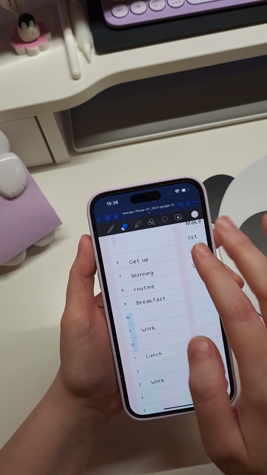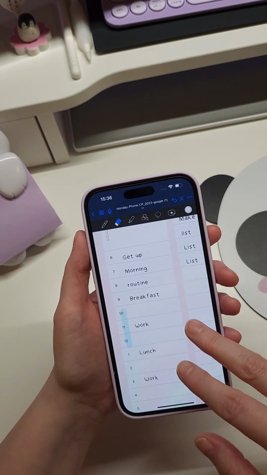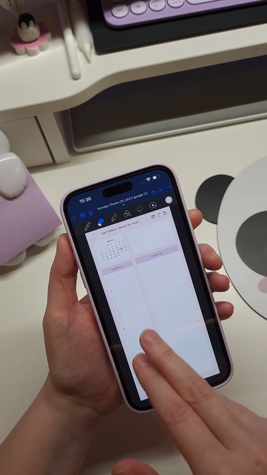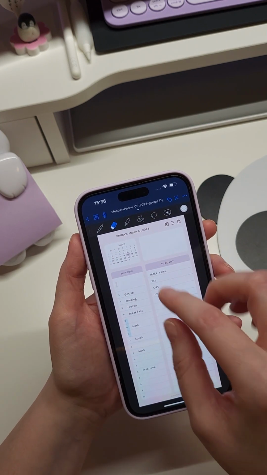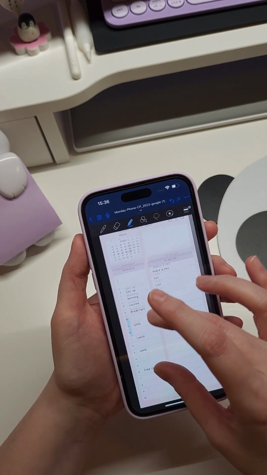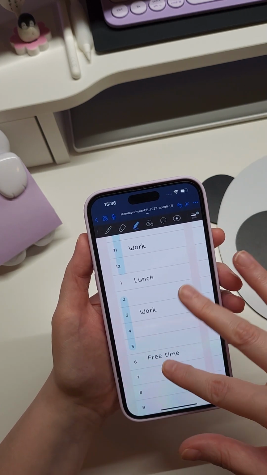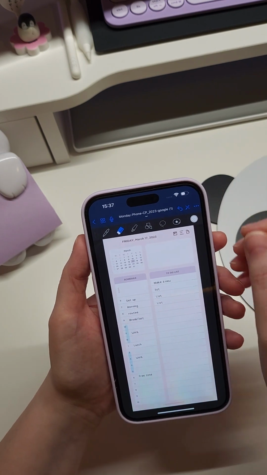So if you want to browse through pages or move around the page, you need to use two fingers, like this. We want to go to the next page. If we use one, we will actually use the tool. So let's go to the highlighter tool, use two fingers, and mark again the time when we work. Of course, I made a mistake again, so like this.